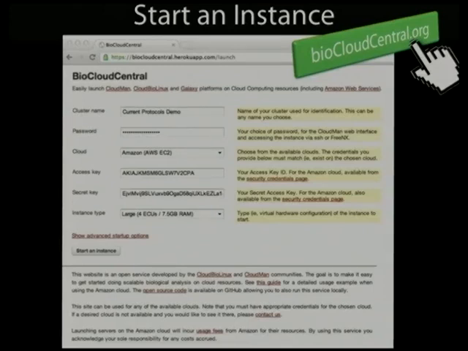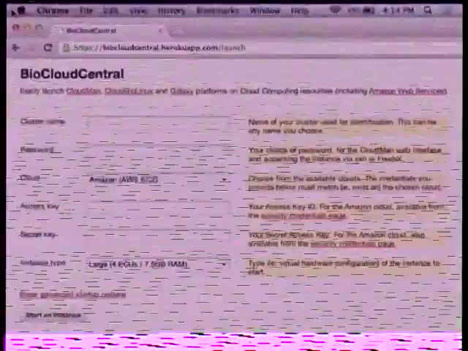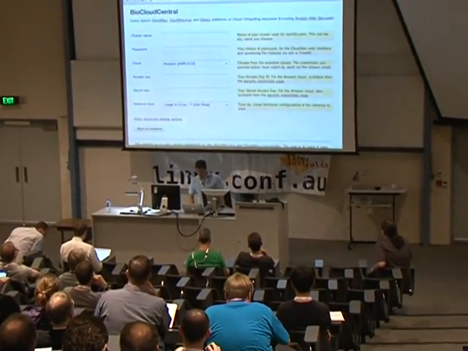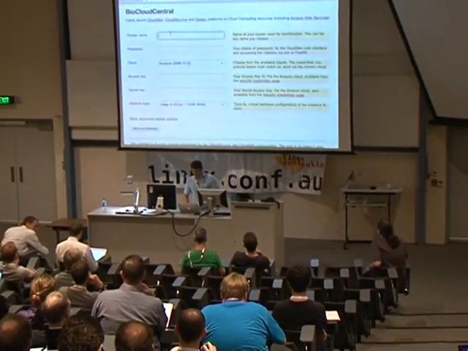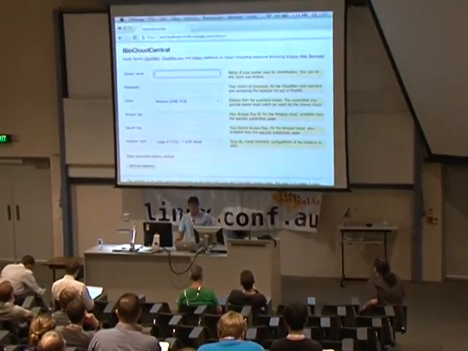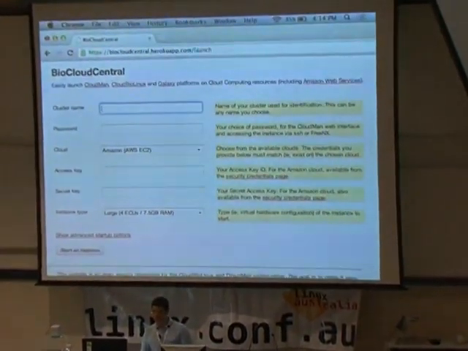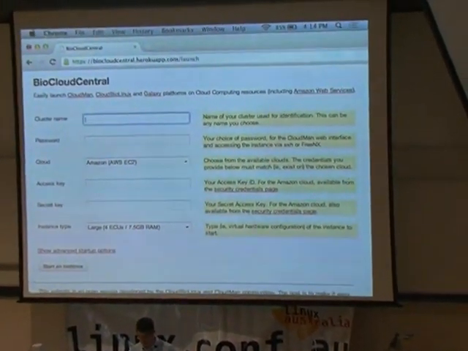I'm going to jump in and do this in parallel. I didn't want to do just a demo because it would leave me in a questionable position of either not having much to talk about and things happening too fast, or having too much to talk about. So we'll launch one, and then I'll go back to the PowerPoint and talk as things happen, because each of these steps takes a couple of minutes.